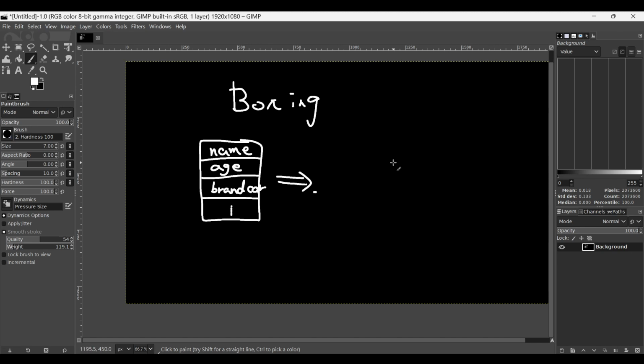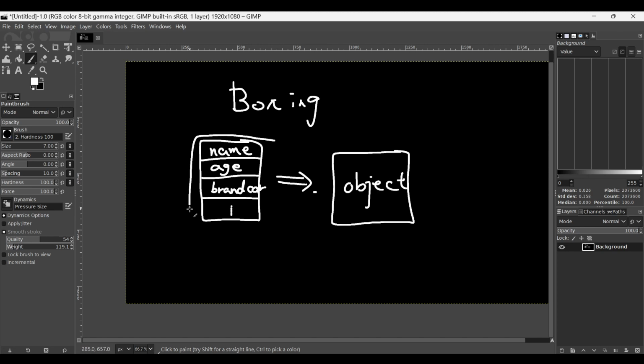All right, so I can use a general purpose data type, which is called the C sharp object. And I can take the whole thing together and treat this collection as one object only.